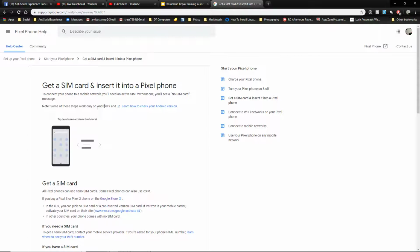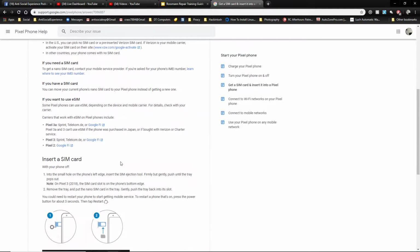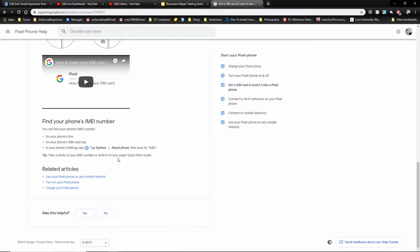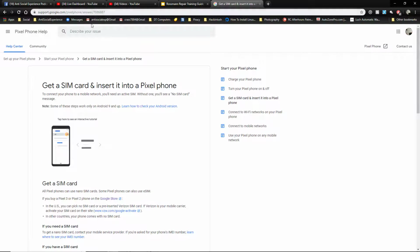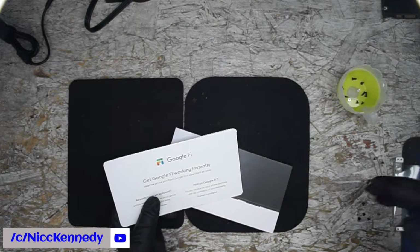You're invited to the SIM-free life. So I'm not seeing the whole SIM-free thing that they're talking about. So this is for Google Fi, not for each carrier. Perhaps we could do it. Perhaps that is something we could explore.